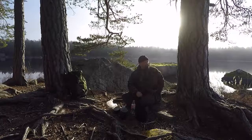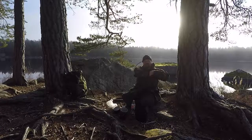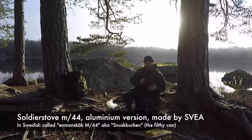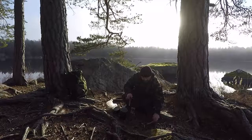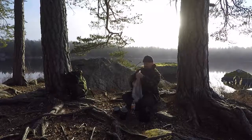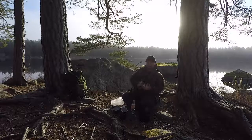I guess you are familiar, I think you know that stove I'm using. It's the old Swedish soldier stove, made by a company named Svea. You often hear people call it Swedish Army Trangia. It's not Trangia that made this stove.